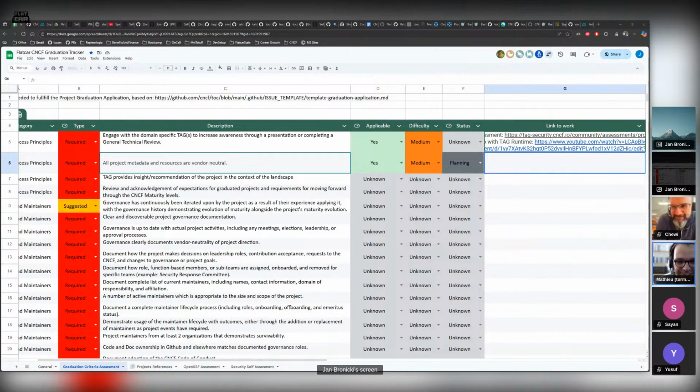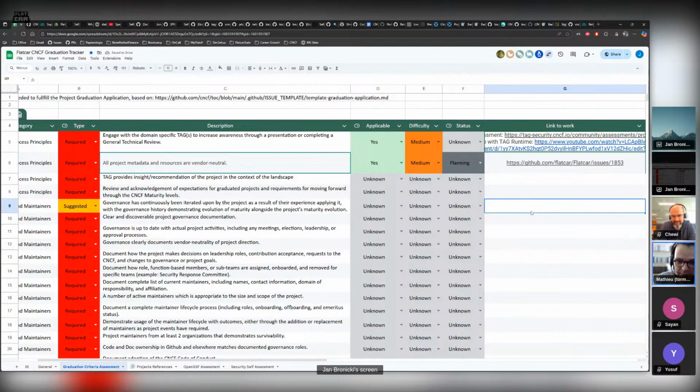But yeah, to get back to this landscape thing, we don't have an explicit mention of this in the documentation, but we promote Flatcar usage to run Kubernetes clusters, for example, and CNCF workloads. Even during conferences or at the booth, we always promote Flatcar as the foundation of your CNCF workloads. So I think we do it verbally, but we should mention it explicitly in the documentation, how it integrates with the CNCF landscape.